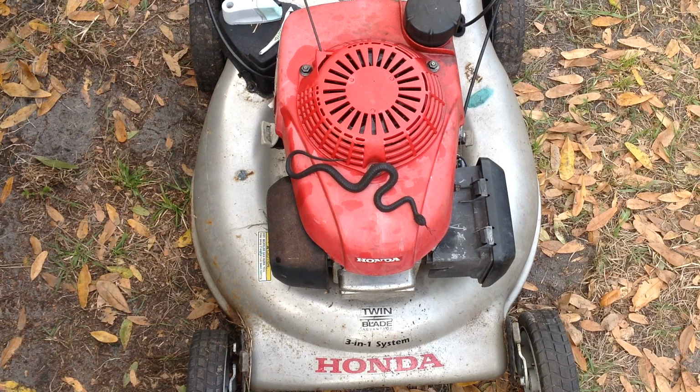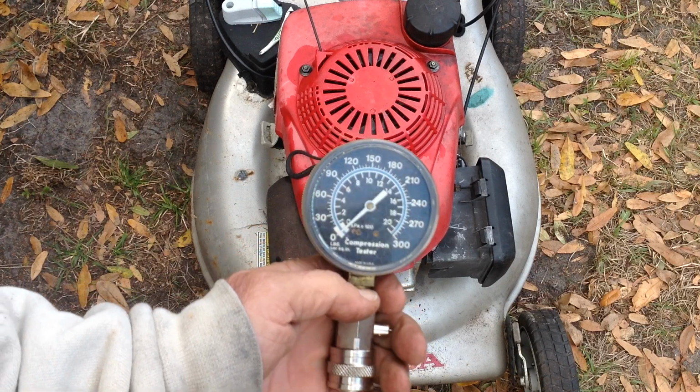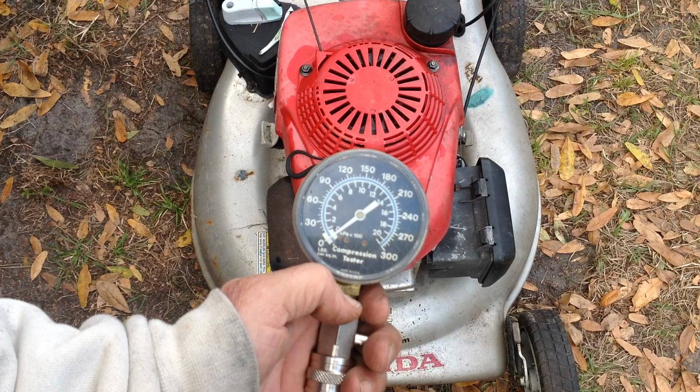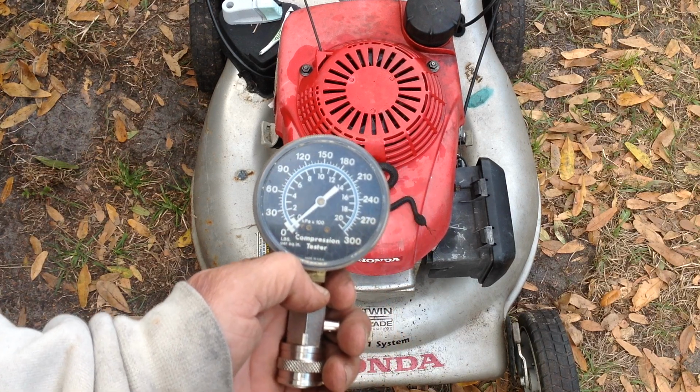Prior to that, I had thrown a compression gauge on it and realized I had 0 on the compression. So either the exhaust or the intake valve was sticking. It happened to be the intake valve.